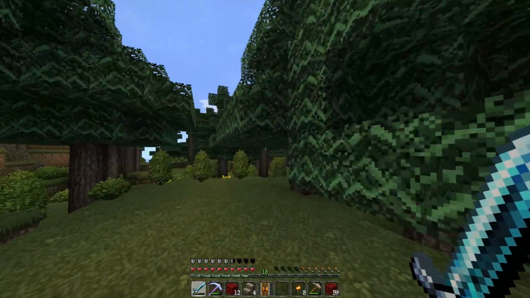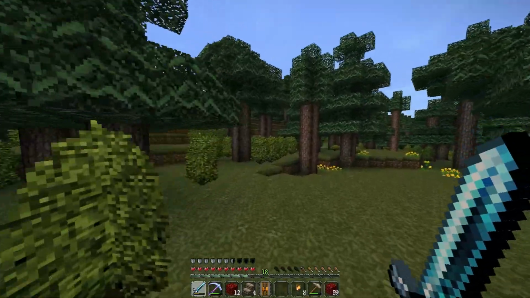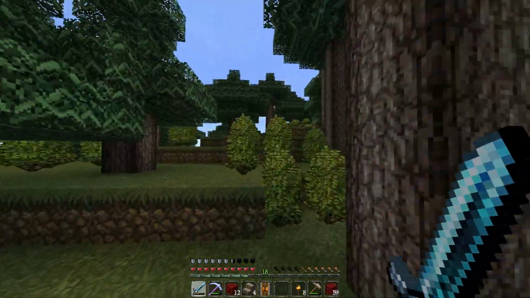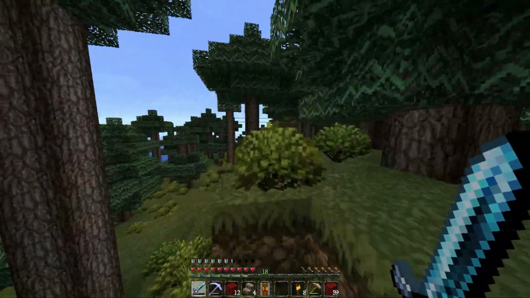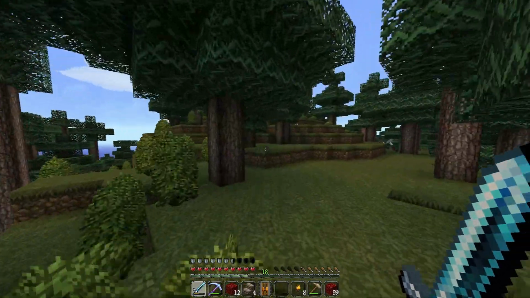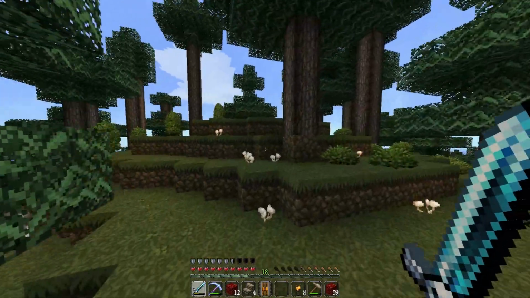It doesn't snow as far as I'm aware. Very sad about that, but we've got this nice new looking bush. And what else is in this area? I do not know. I think what I'm going to do though is build some sort of cabin around here somewhere. Hey, a little wolfie. Wolfies. Okay.